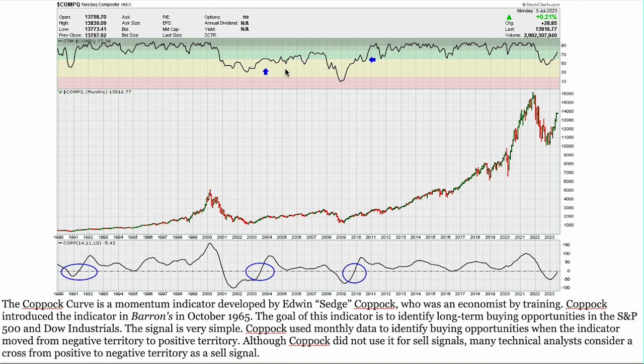Now, also at the top here, I went ahead and constructed this chart where we have the trend meter at the top. And you can see on the trend meter, when you go into the green after being in the pink, it tends to tell you that the bottom is in. So we're kind of getting a double confirmation here. And we believe the bottom is in. I actually believe we've started a new bull market.